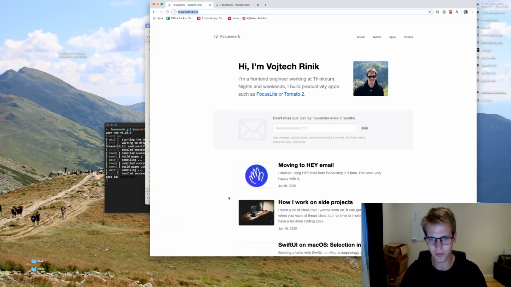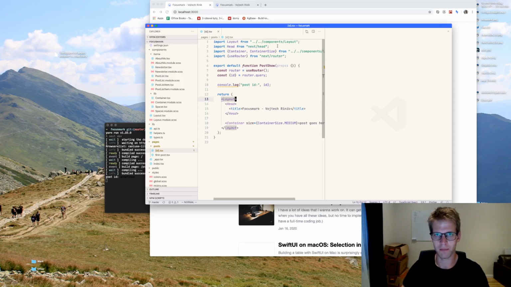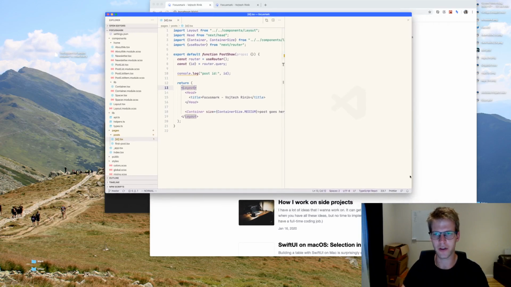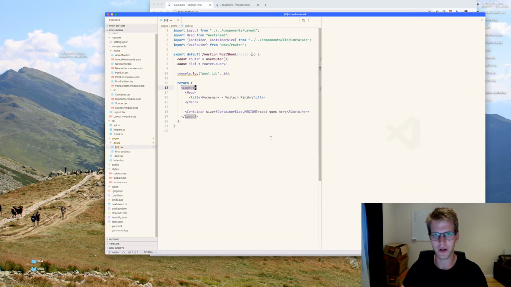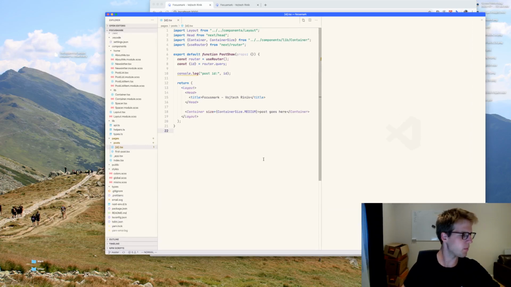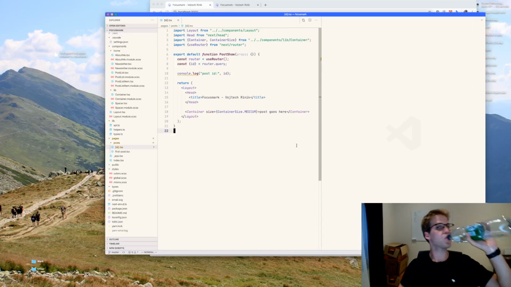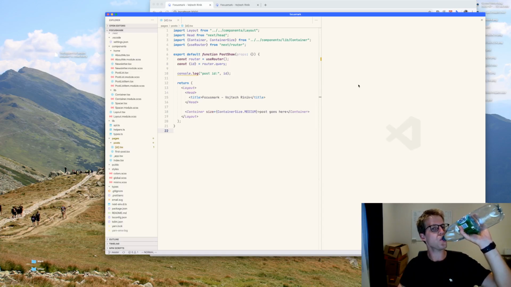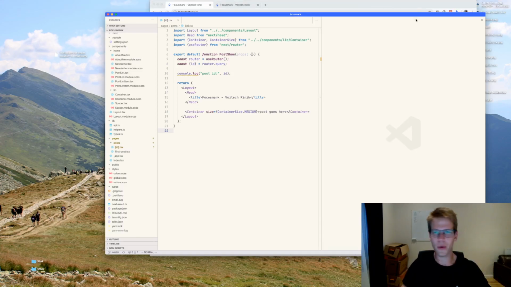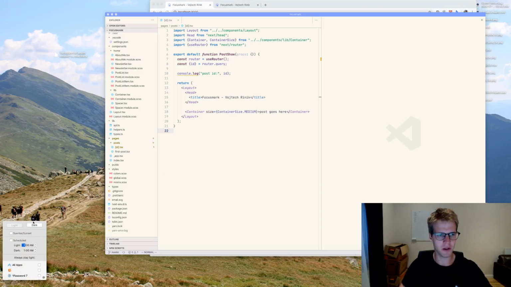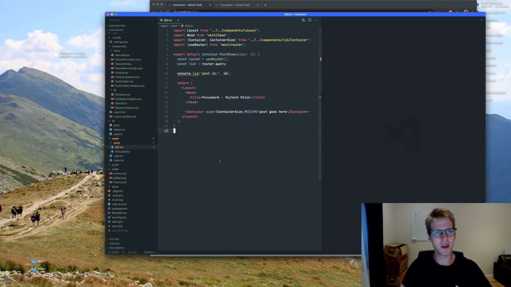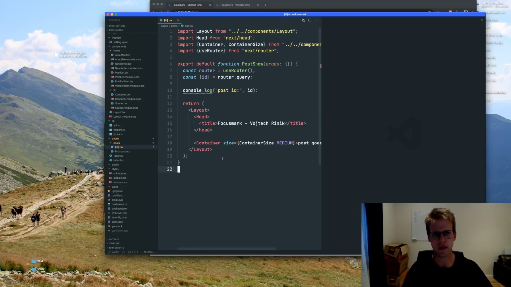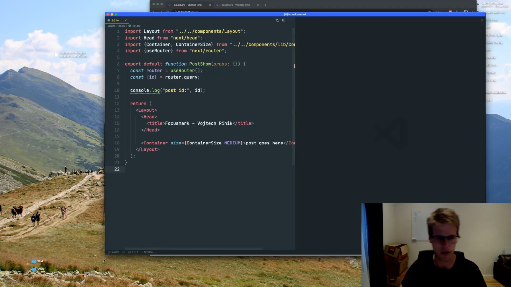Now, so what should we do now? Should we actually load this post and render it? I think so. Okay. Let's just set up my environment a little bit. I'm gonna switch over to dark mode. And I'm gonna bump up this font size a little bit for you so you can see what's going on.